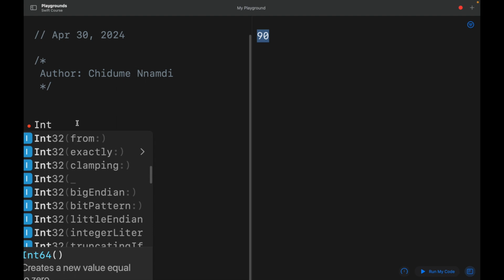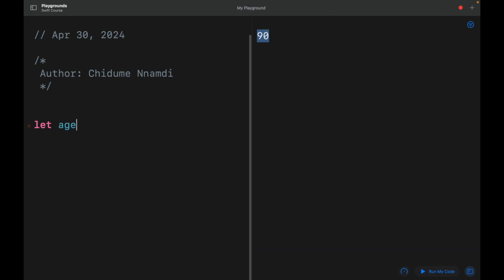Now to set an Int, just simply say let, the variable, followed by Int. Let's say age is 30. So what we did here is that we declared a variable which is of type Int. This Int can be for a 32-bit, 64-bit, 8-bit, or 16-bit system, depending on the size we put here. It can also be a positive, negative, or zero number. It can be zero and it will still be an Int, or a negative number and it will still be an Int. So this is one of the basic data types we have in Swift: an Int, which is basically a number.